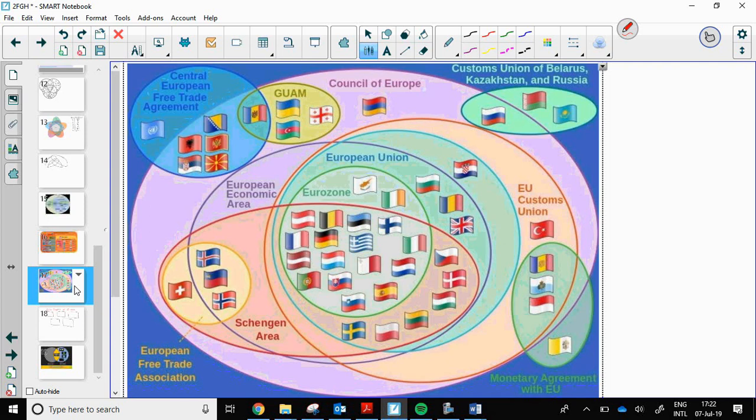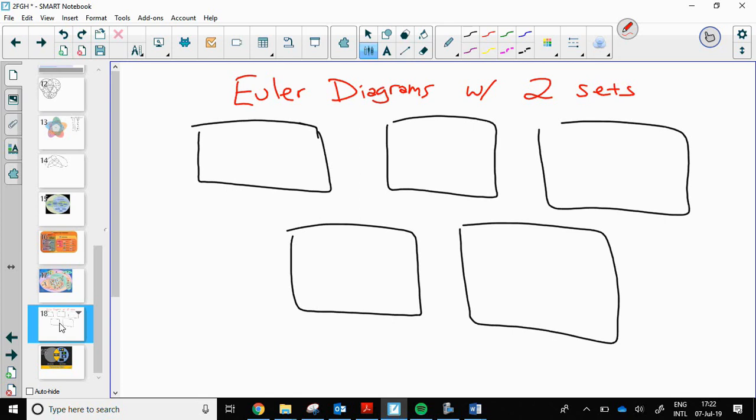So here's a little challenge. We're going to draw all the possible Euler diagrams that have two sets. All right, maybe you want to pause and try to do this on your own. So here we go. One way to draw an Euler diagram with two sets is, just like a Venn diagram, to draw two sets overlapping. Another way is to draw one set and a subset inside of it. And green being on the outside is the same as blue being on the outside for the purposes of this illustration.